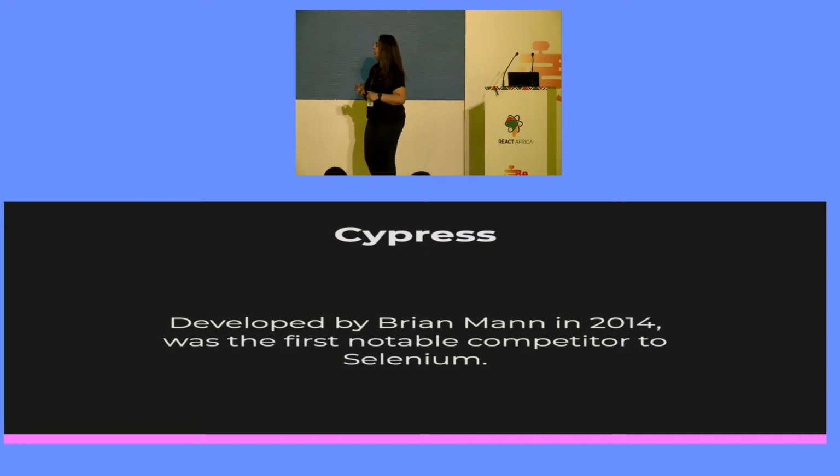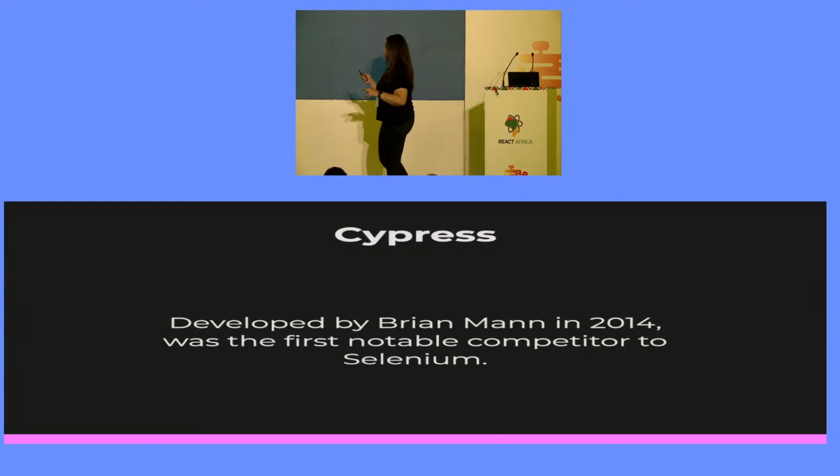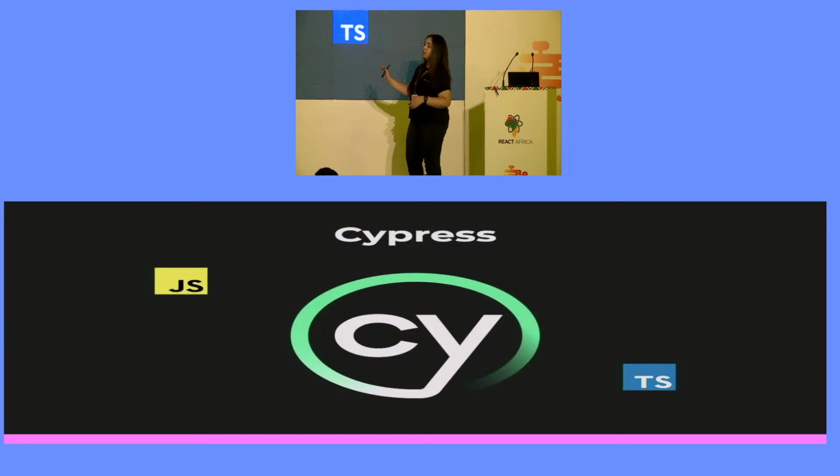And he built Cypress a little bit different from Selenium. He was really concentrated on two things, to make it work in particular for end-to-end testing. So it's really specialized in end-to-end testing, also component testing, but it's more used for end-to-end testing. And it actually works just with JavaScript. So we are in a particular environment with JavaScript and TypeScript, of course, but he wanted to make sure that you are using this tool for a specific use case. And it was actually built for that case.